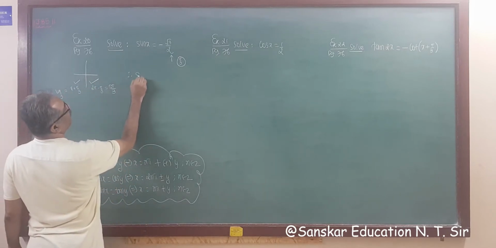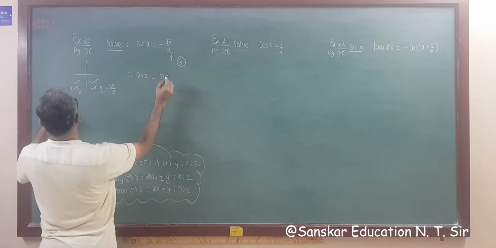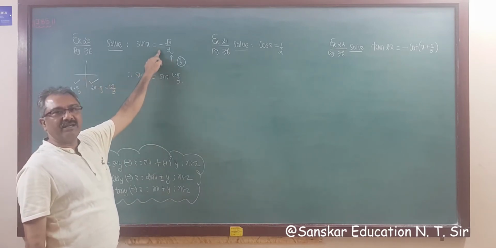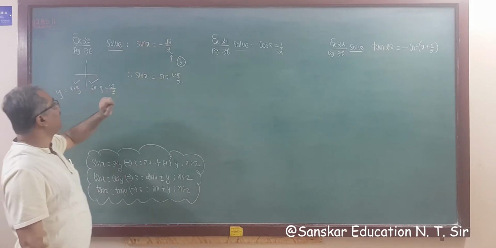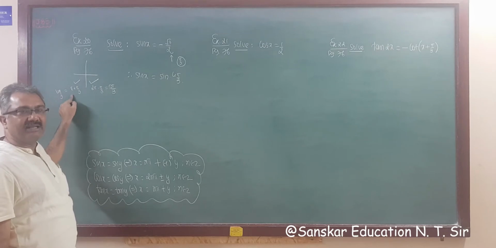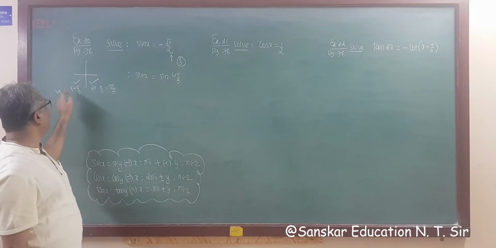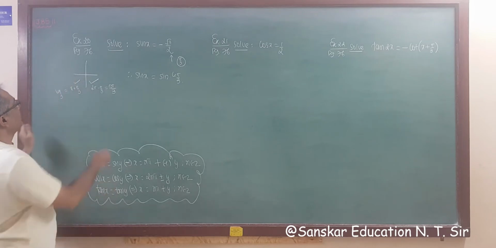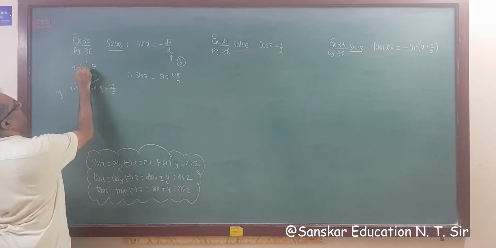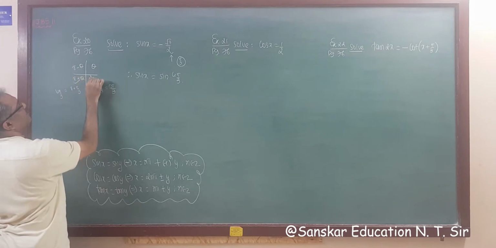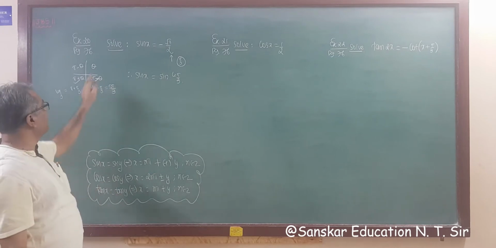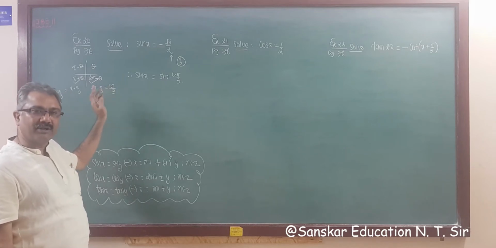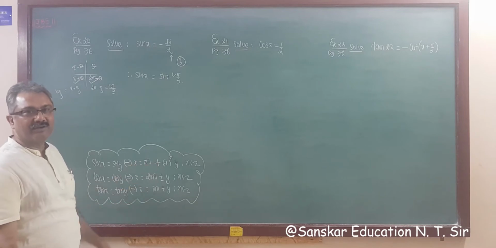So therefore sin x is equal to sin 4 pi by 3, that is minus root 3 by 2, right? This lies in the third quadrant, and third quadrant is 1 more than the denominator in the numerator. So pi by 3 is the standard value, 1 more is 4 pi by 3. Either pi plus theta, you know, this is as it is theta, this is pi minus theta, this is pi plus theta, and this is 2 pi minus theta. You may remember like this, either as it is, 1 less than the denominator, 1 more than the denominator, and 1 less of double of denominator. You can remember like that, right, as per your memory power.